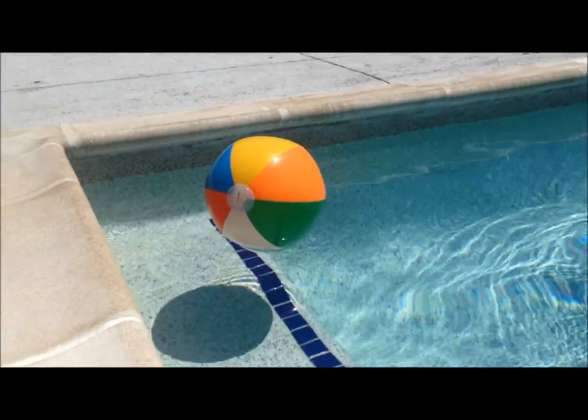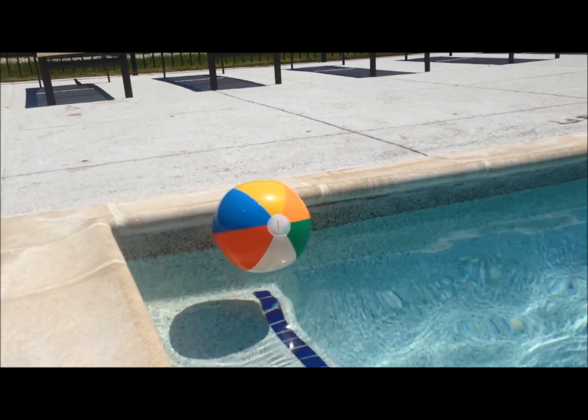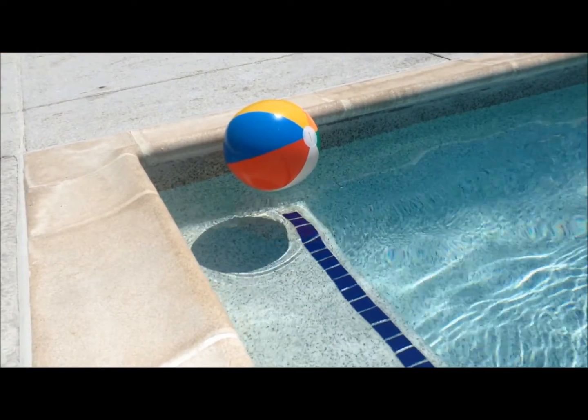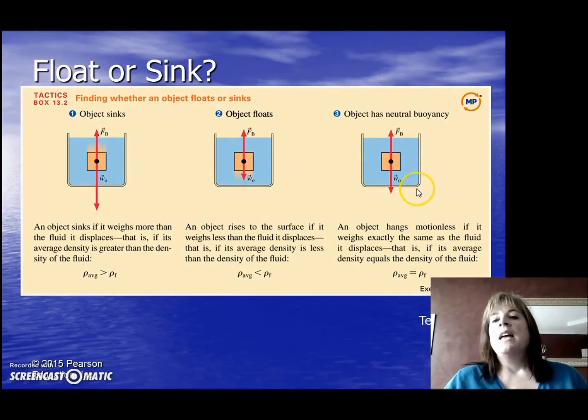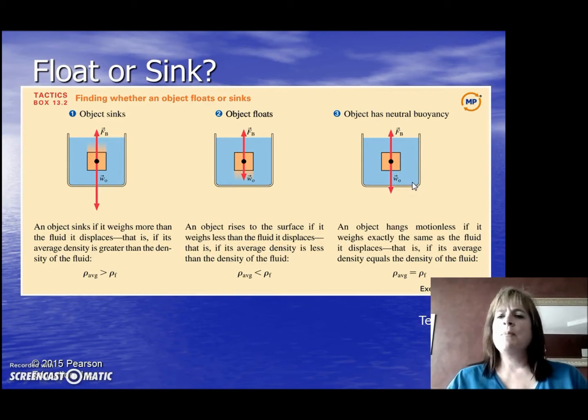This is because the buoyant force, which is the weight of the water displaced, has to be equal to the teeny tiny weight of the beach ball. In our last case here, we have what's called neutral buoyancy, which means that the buoyant force up and the weight of the object is equal. Here it is completely submerged, but this could also be true for an object that's floating on the surface.